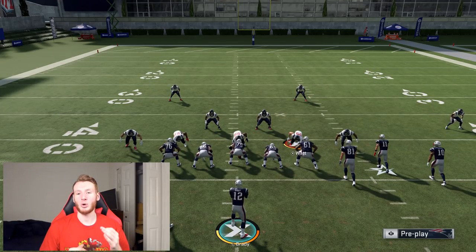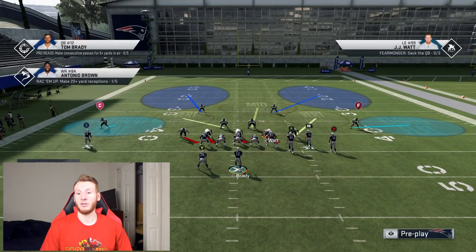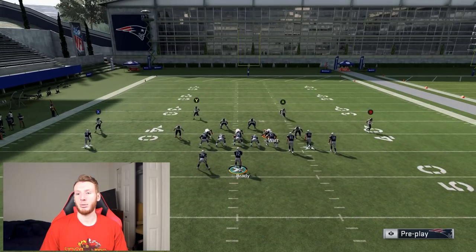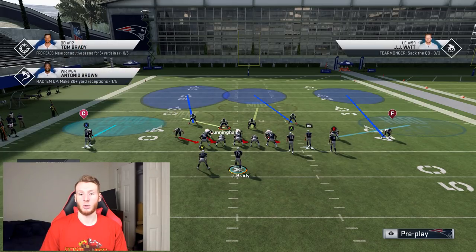For our third adjustment, I'm going to be showing you guys the deep third. I've talked about this before so it might be a little bit of a review, but the deep third on the outside is going to help you guys stop corner routes and posts — the two most popular routes in Madden year after year. So we'll start with the corner route. I'm in Cover 2, I'm going to baseline press and put this guy in a deep third, and this guy in a deep third, and put this guy in a hard flat — basically creating a Cover 6 look.